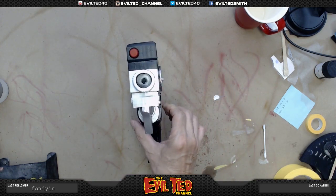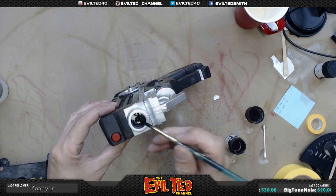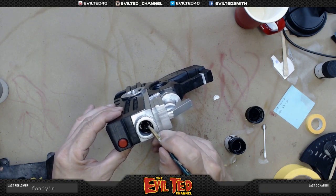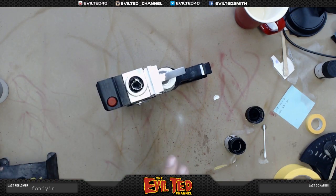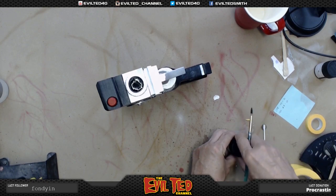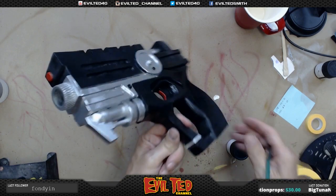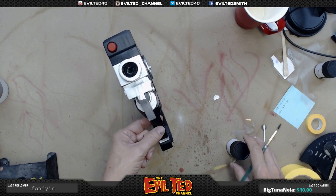One thing I want to do before we call it done — Tamiya Flat Black. I'm going to paint the inside of the barrel. While painting this, it reminds me of something: back in the days when I made guns for film I used to try to make the barrel look as real as possible — I'd drill out the foam and make it really deep so when you looked in there you couldn't see anything. But when you're doing something for a con, if you have a spot just paint it black, because people at cons can be particular about weapons. The more your gun looks like a prop — some people put a red plug in there, or they just look and see it's a piece of foam and not a real gun. Painting it black makes it look a little better, especially for the illusion of a prop gun.